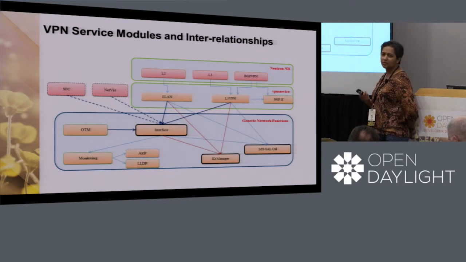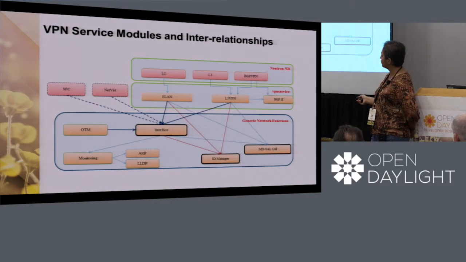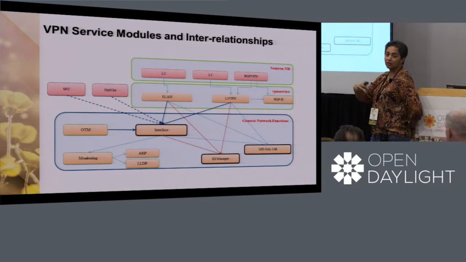Monitoring, would that be on the network pings level? Basically, yeah. If you wanted to, you could use different things. This monitoring service is a generic utility, and while this shows only ARP and LLDP, we also have ping support in there. You could request a monitoring session where you give either two interface endpoints, or an interface endpoint and an IP node, like a service function IP, and give it some parameters to monitor the availability of that service function.